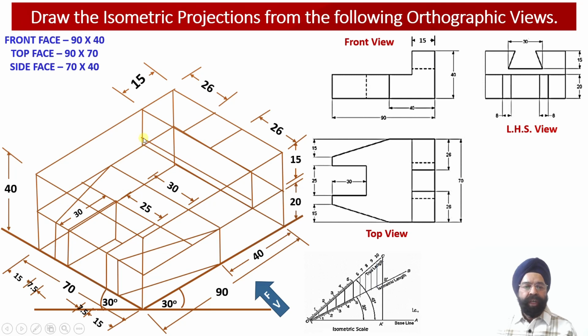So what we are going to do, the total width of this edge happens to be 70 millimeter. So we are going to find out the midpoint, 35 millimeter from either end, and from the center 15 millimeter towards left, 15 millimeter towards right. So 2 points we have marked over here, which will give us the base of the angular slot measuring 30 millimeter at a height of 5 millimeter from the top surface of this horizontal web, or 15 millimeter from the top surface of this vertical web over here.